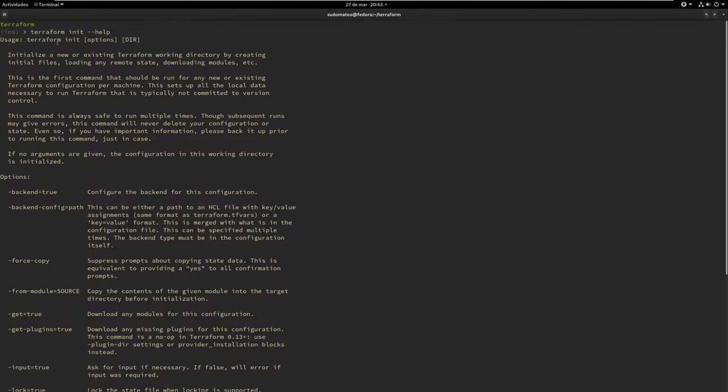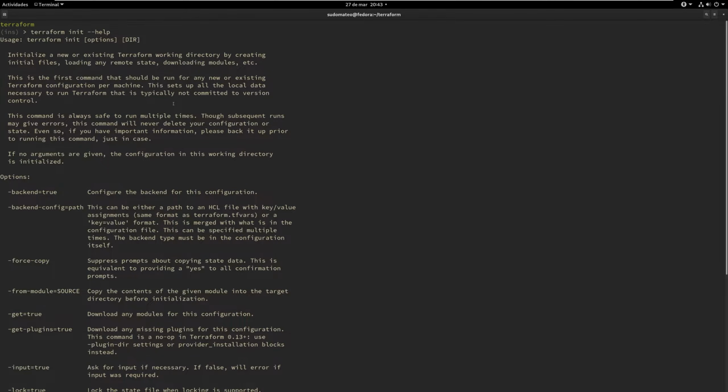So you can be somewhere else on the file system and run terraform init, give it the path of the directory, and it'll go init in that directory. It's kind of a lesser known feature, I would say, but something I wanted to note because it comes up from time to time and people don't really know that you can pass a directory here.